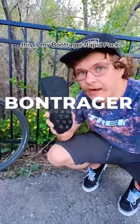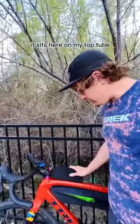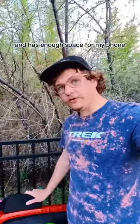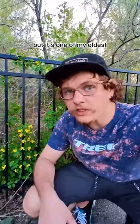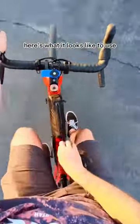This is my Bontrager Rapid Pack. It sits here on my top tube and has enough space for my phone, wallet, and keys. It may not look like much, but it's one of my oldest and most favorite cycling accessories. Here's what it looks like to use.